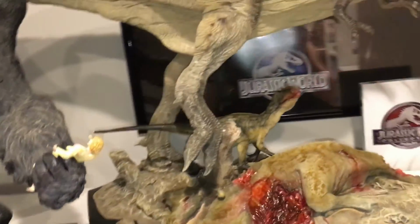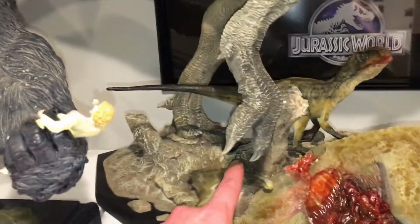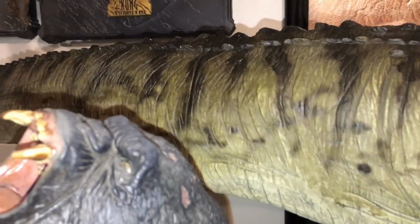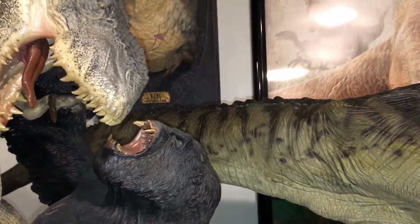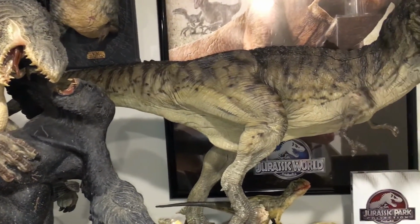Obviously it could weigh more, but then if it weighed more, it probably wouldn't be able to be in this dynamic pose where it's just attached to here. So with the way I have it set up, this is where the tail connects. You can't really notice because it looks like they tried to blend the dark stripes onto it. So they did a good job of hiding that.